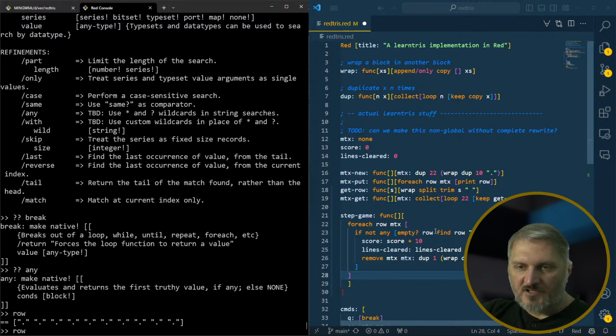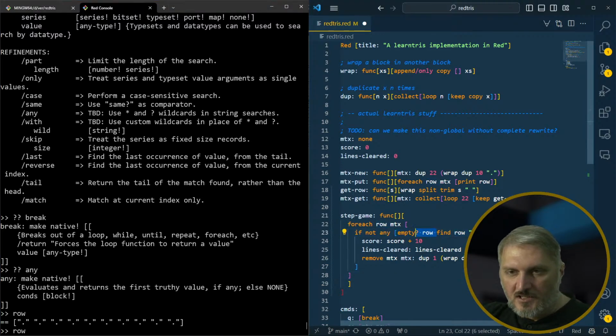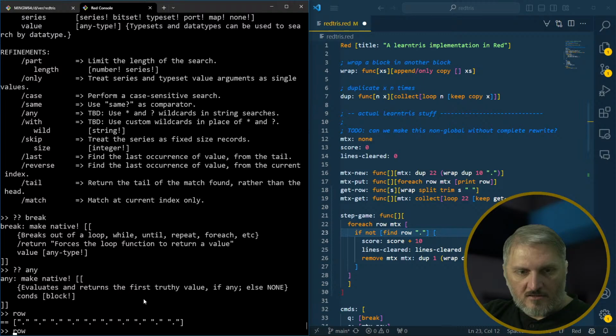Oh, I see. Because empty. If the row is empty, then. So if not, find row.